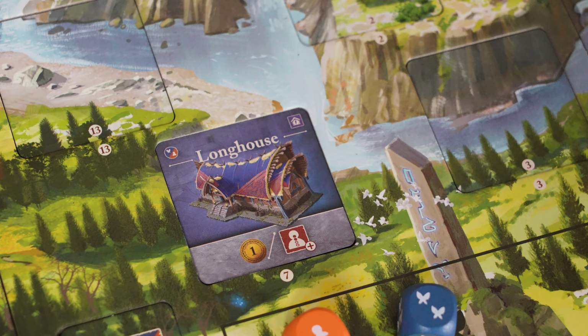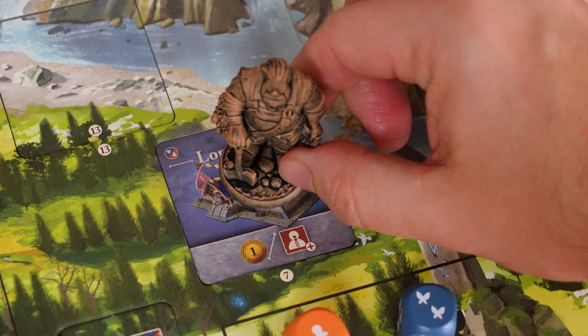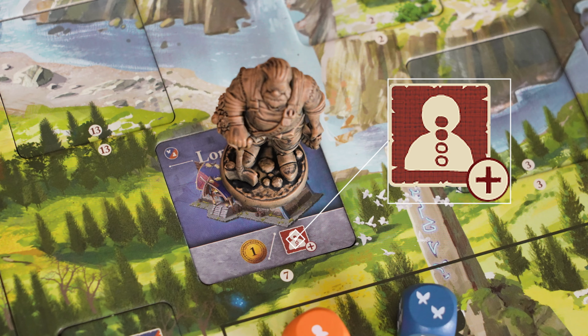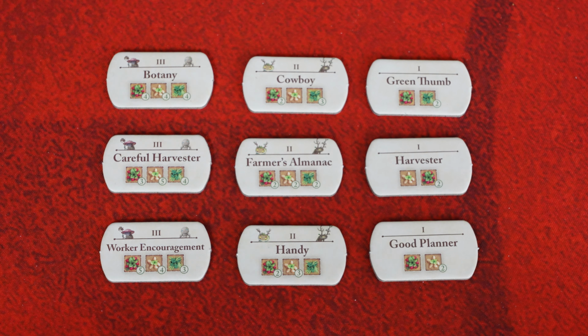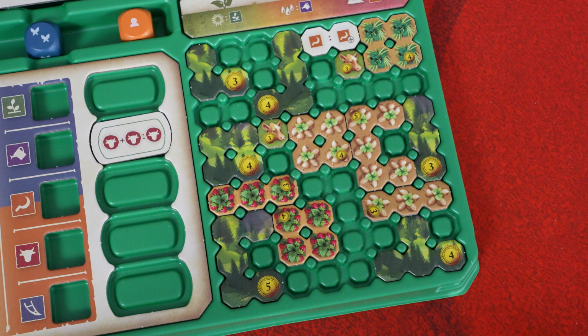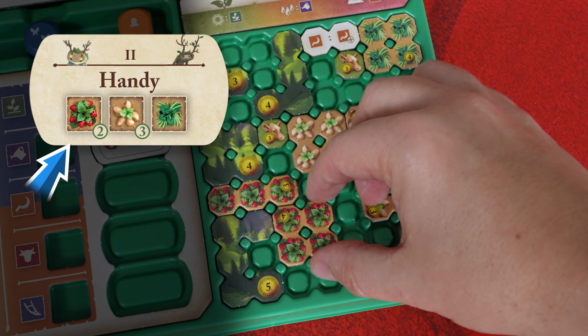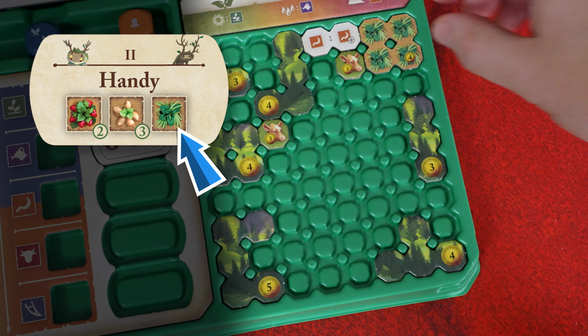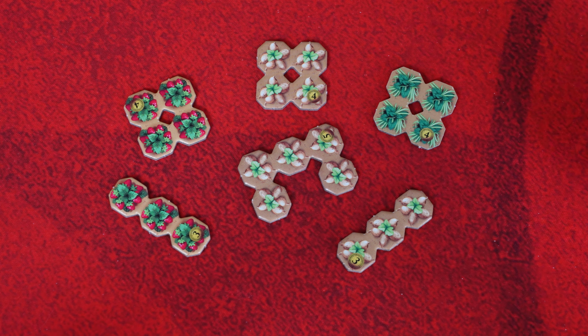As highlighted in our core rules video, characters earn skills via the longhouse or certain game effects with this skill icon. To acquire a skill, the farmer must pay its cost using tended crop tokens. These tokens are removed from your farmland without earning you any coins. So to pay for this skill, I would remove 2 strawberry crops, 3 potato crops, and 1 bean crop. And just so we're clear, the size and shape of the crop token has no impact on its value. So each of these tokens is worth 1 crop.